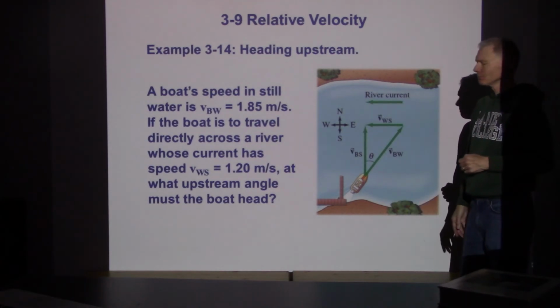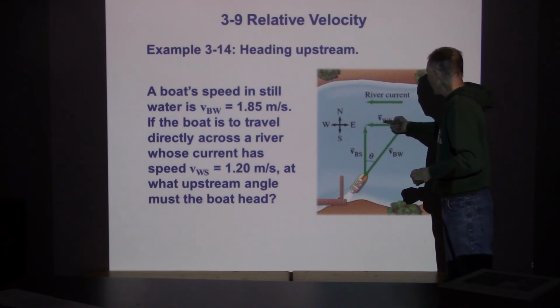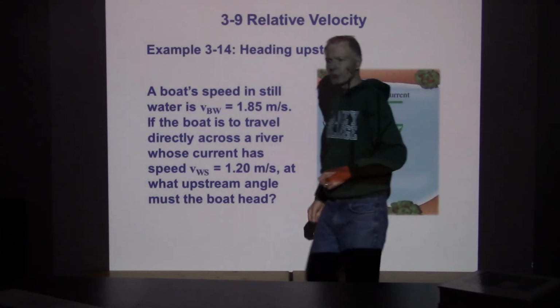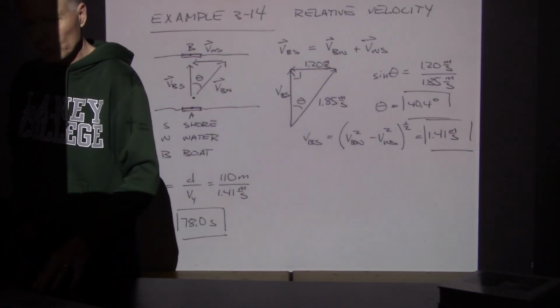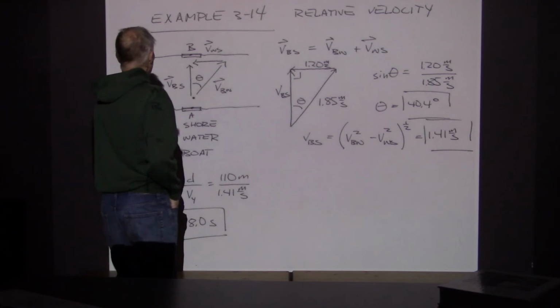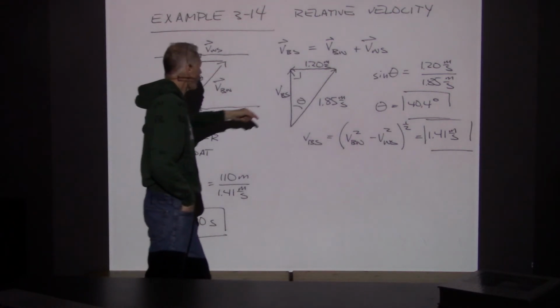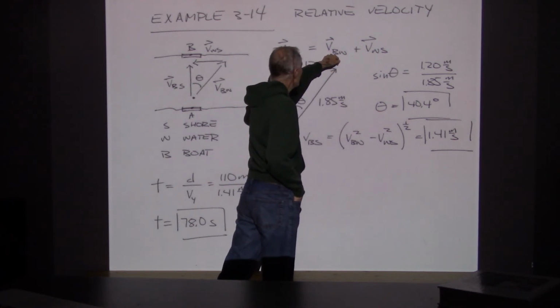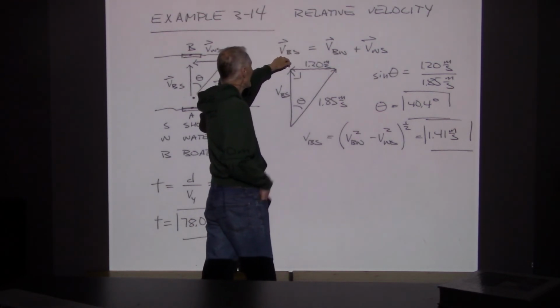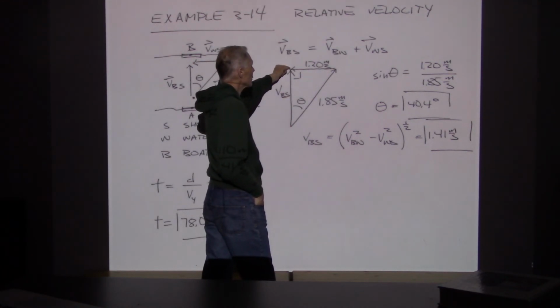It's a right triangle. So the hypotenuse is going to be 1.85, and the side representing the velocity of the water is going to be 1.2. And there it is. There's the triangle that they gave us. Here is point B that we want to get to on the opposite shore, directly across. And so the hypotenuse is the speed of the boat with respect to the water. And then meanwhile, the water is carrying everything downstream, and the combined effect should take us directly across.